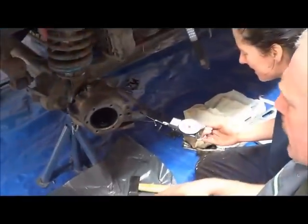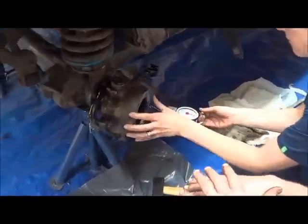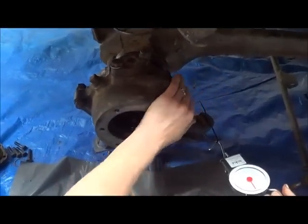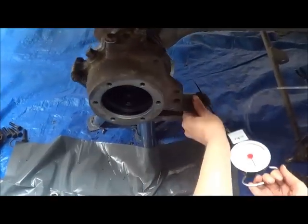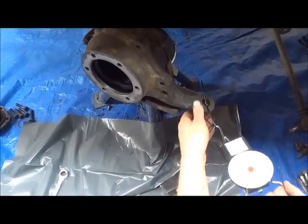So, you see, we've added a shim because before the preload was too stiff. So, we've taken the pin out, added another shim in, and now, and this is trial and error, but as you pull, we're now at about the 4 on a constant pull. That's kilograms. So, there you go. Cool.